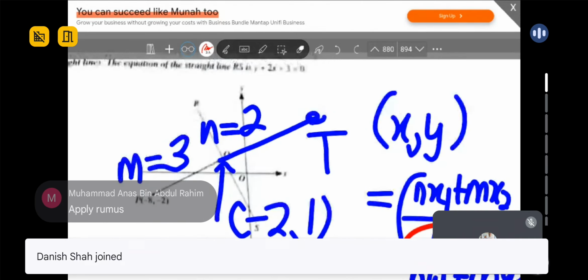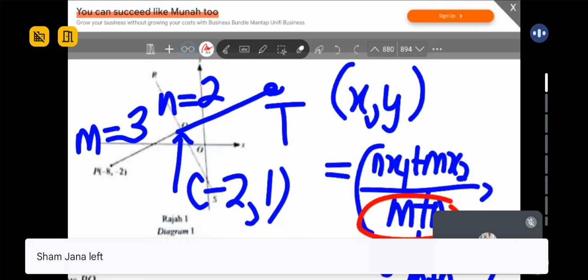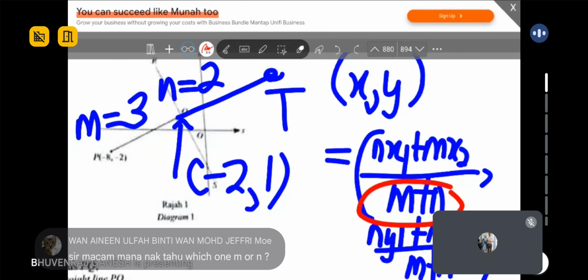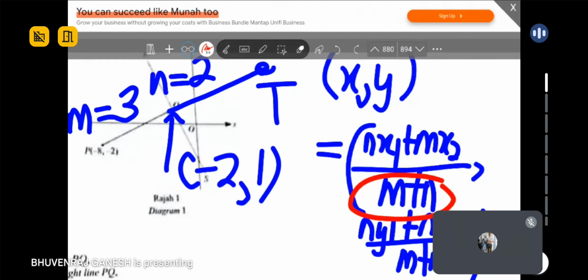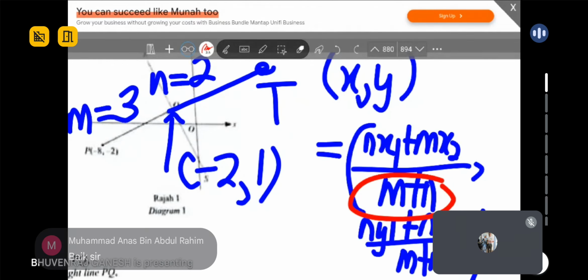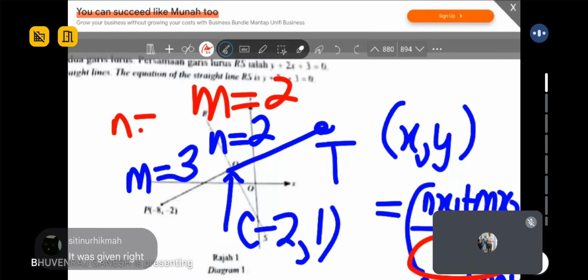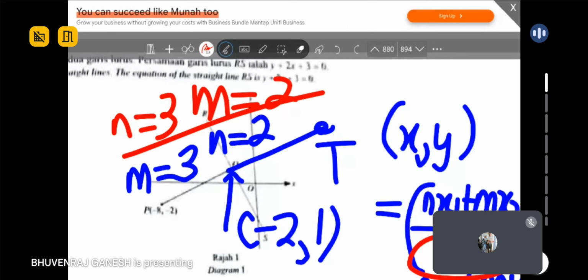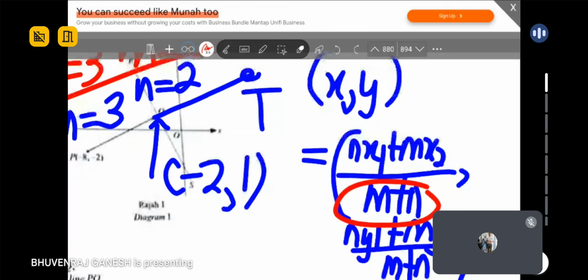Okay? Mungkin cikgu kamu nak kamu guna rumus tu 100%. Betul? Dia tak mau ubah apa-apa. Don't want to change anything. Boleh juga, can also. Macam mana nak tahu which one M or N? Actually tak ada apa-apa criteria spesifik lah. Kamu boleh label macam mana kamu nak. Guys, the M and N value, right? You can label however you want. I can say M is 2, N is 3. Yang ni pun boleh. Both also can. You can choose either method. Dua-dua pun boleh. But it depends how you apply the formula.